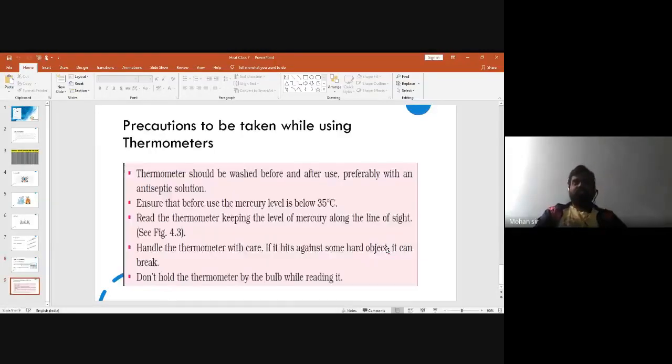That is one of the precautionary measures which we should take care of. And don't handle the thermometer carelessly, because it is a costly device and it is made of glass. There are chances of it getting damaged. It will get damaged very easily, right? So this is all about the clinical thermometer. In the next class, we will definitely learn more about the mercury thermometer. I am expecting you to complete the activity and submit your observations as soon as possible.